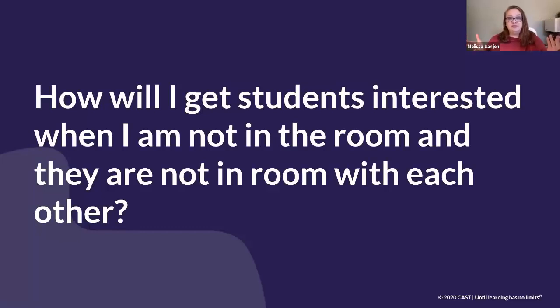To get us started, our first topic here is how do I engage learners remotely. When we're thinking about this unique situation that you and your learners are in, you're used to being in the same surroundings day in and day out with routines, protocols, and customs, and now you're suddenly all in separate contexts and trying to connect online, by phone and email, in some cases by mail. Some educators reached out to us and asked, how do I ensure engagement when I am not in the same room with my students and they are not in the same rooms with one another? We find it useful to think about engagement in about 3 different buckets.